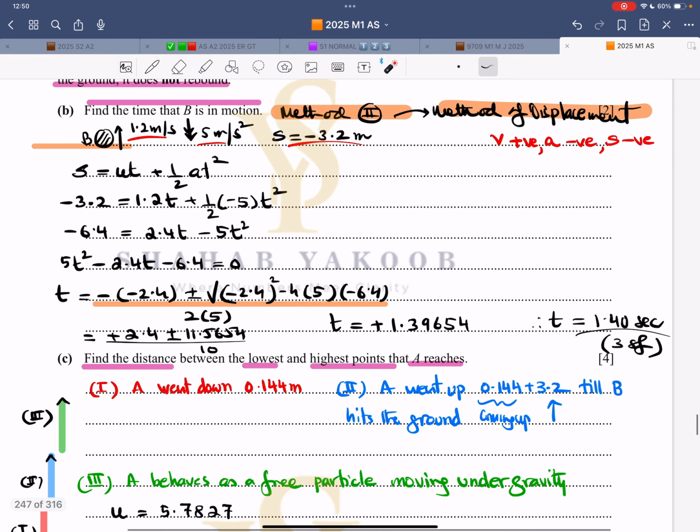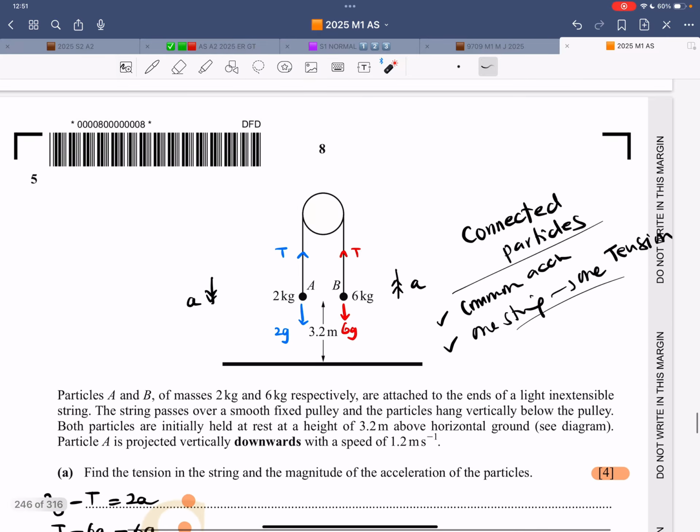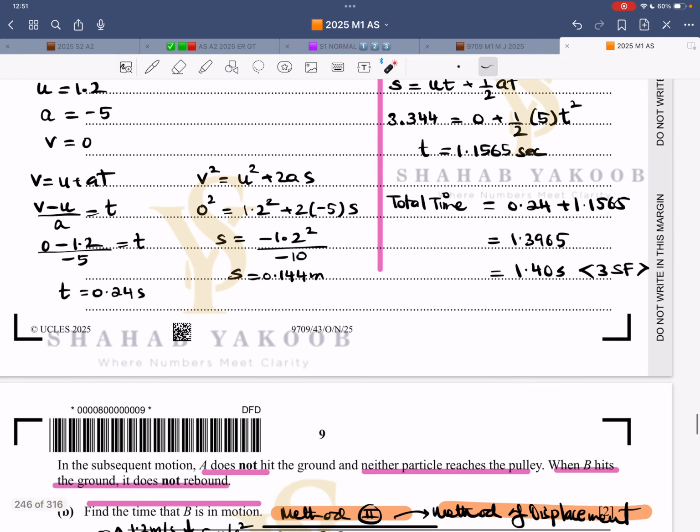Now there is another perspective. That perspective is called method of displacement. Look at the live stream that I've taught. I have gone over this thing. When such is the scenario that this particle B was going up and then all the way it will move down, that is called method of displacement. We take initial velocity to be positive, acceleration to be negative, S to be negative, because we are talking about B hitting the ground. So B will move up a bit and then it will drop all the way to the ground. Okay, so that is the scenario.